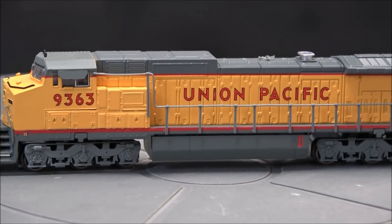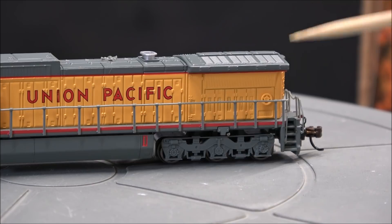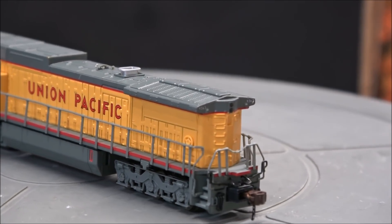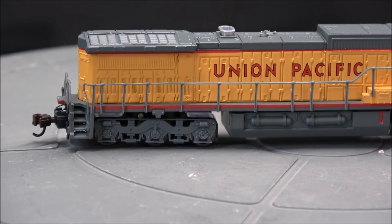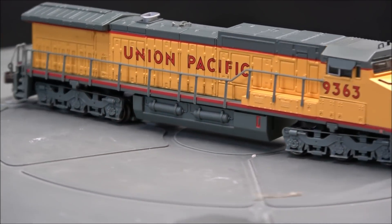Got molded detail. The camera's fighting me a little for a turn — let's get a little turn going. Exhaust, horn, radiator fan grills, brake wheel — all in place. Nice, not clunky. Looks like a pretty decent locomotive overall. More of the same on the rear in terms of coupler cut levers and stanchions, accessory hoses. Fuel tank detail on this side too, including sight glass molded in. Truck detail is pretty decent. Jacking pads present.